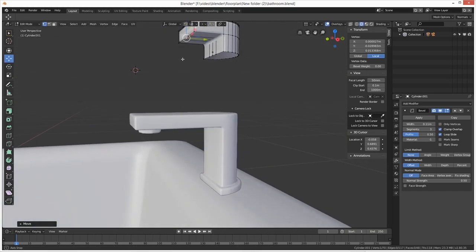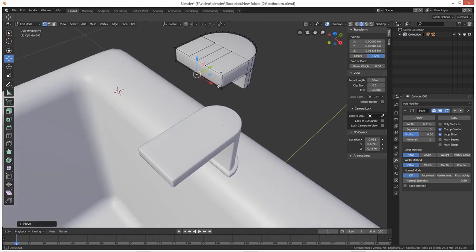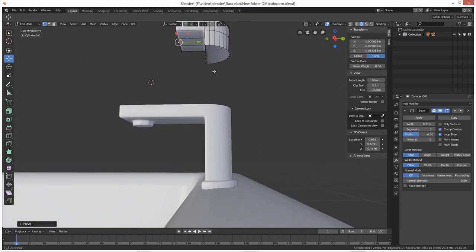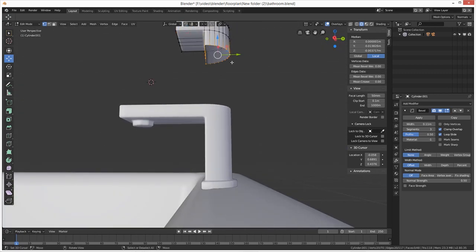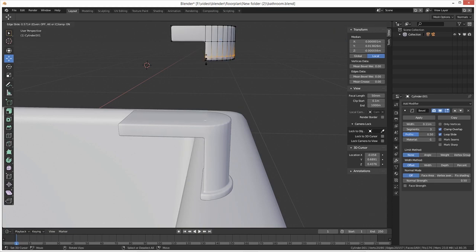For whatever reason it moved back. Okay, and we need to just fill in the face. So Alt and right click on the vertices and F to fill. And then to give it a bit of a sharp edge at the bottom, we're going to do that, and then just bring it down.